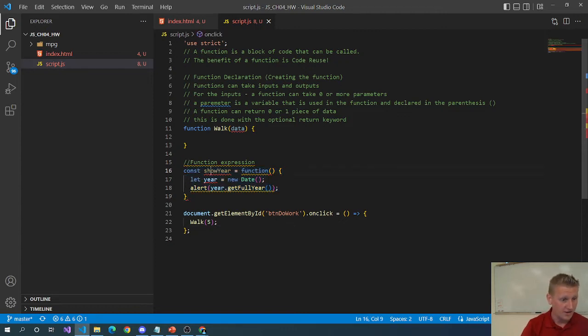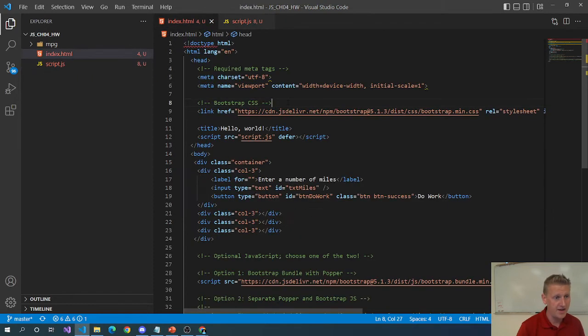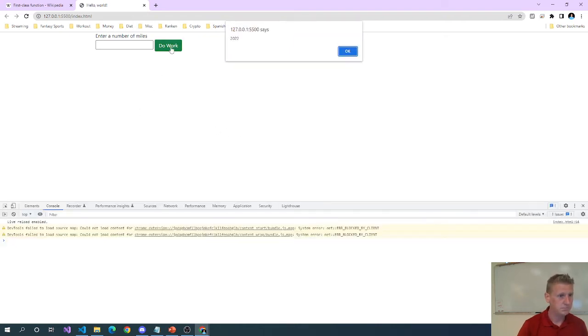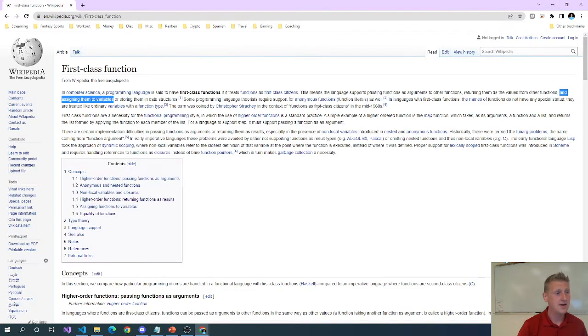Now to call this, I'm just going to call showYear like that. Not to make too big of a deal out of it. There you go. It's just another syntax for creating a function.